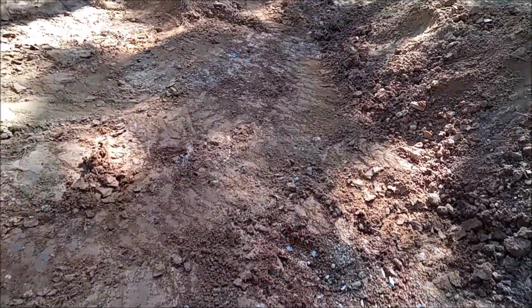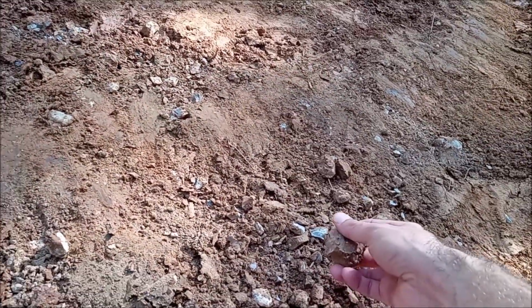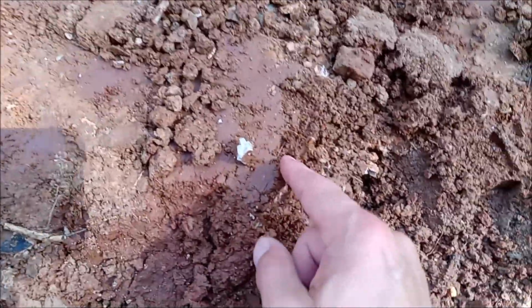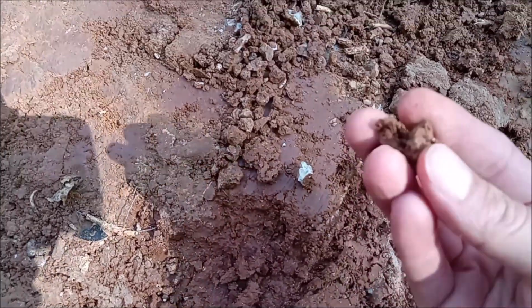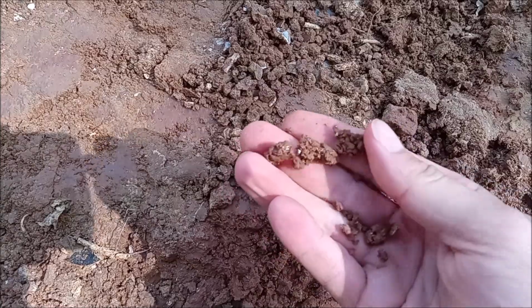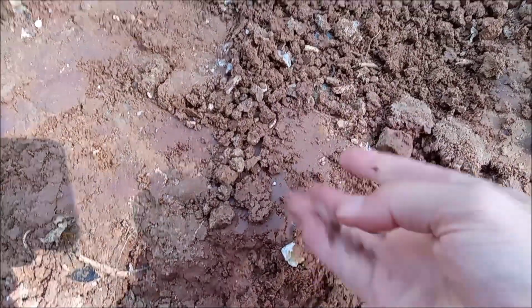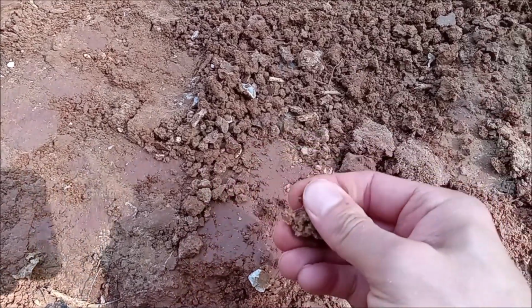I did do a test hole out here years ago, and I was not running into rocks. And I do have a few pockets of rocks. But this is the good clay I have. Well, definition of good is subjective. Well, this would be good clay to hold water, I should say.